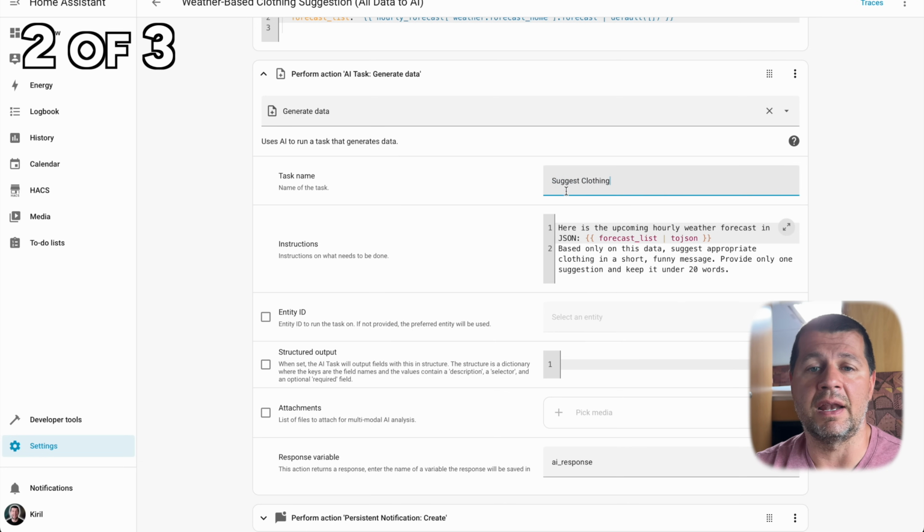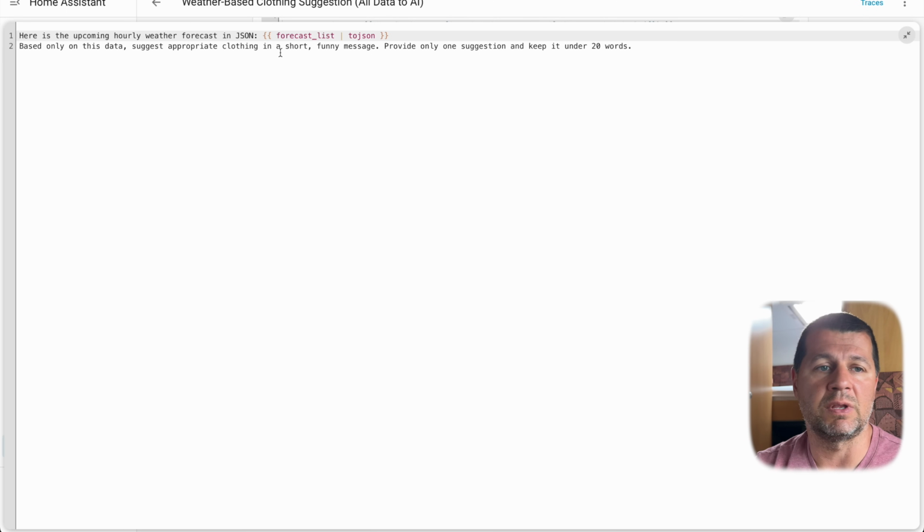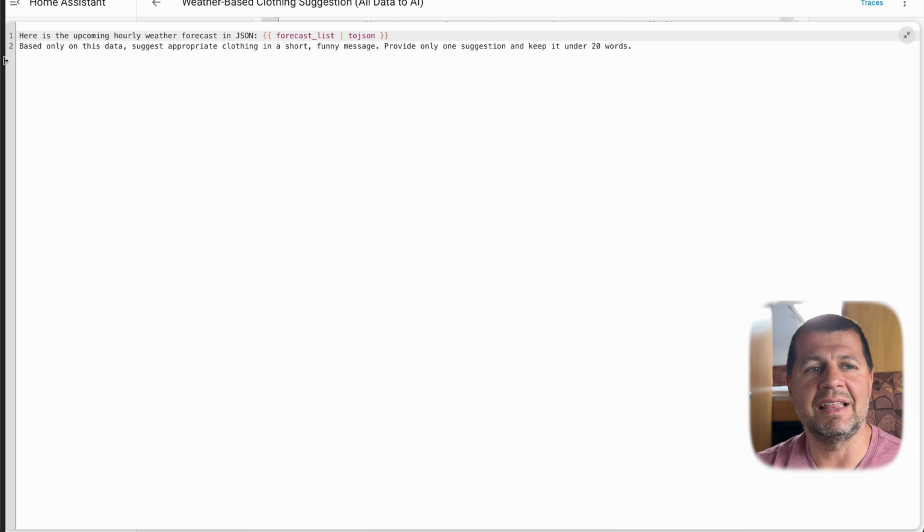I name it just clothing, and the other parameters are empty except these 2 ones, instructions and response variable. Exactly as in the previous automation, I'm setting instructions to the AI, which are slightly different.